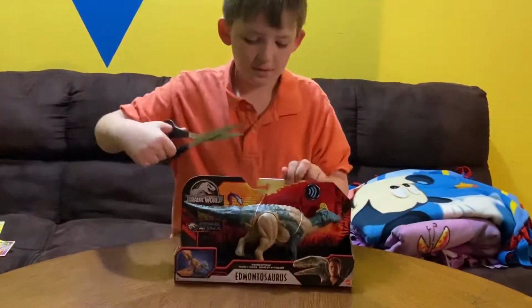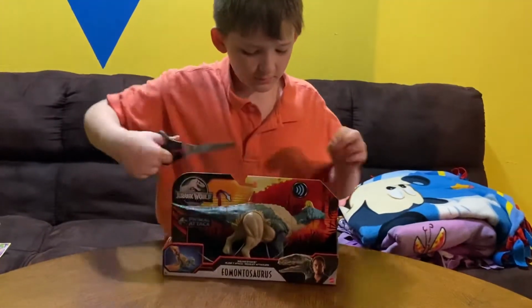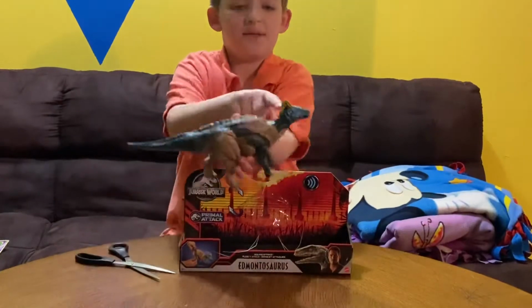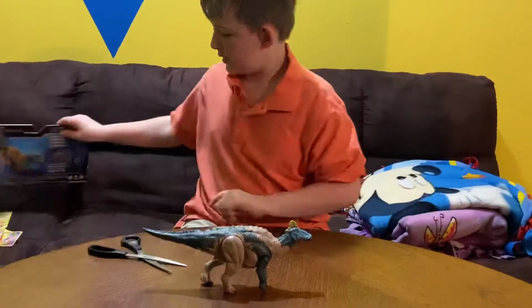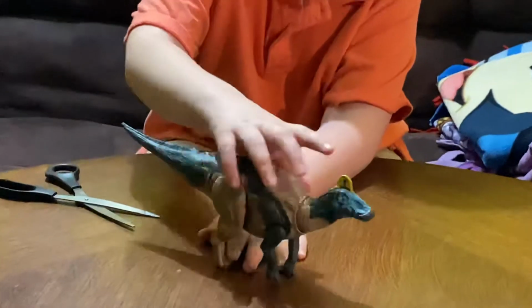I know all about Edmontosauruses. They actually make the noises from the thing up here, kind of like a Lambeosaurus or a Corythosaurus. That's really cool though, how it kind of makes that noise from up here.